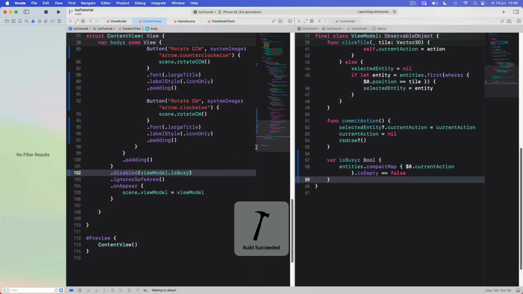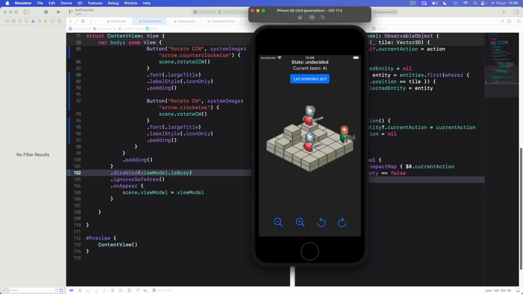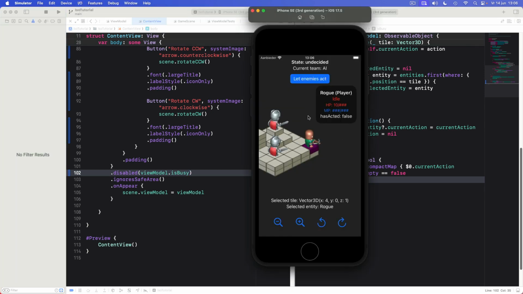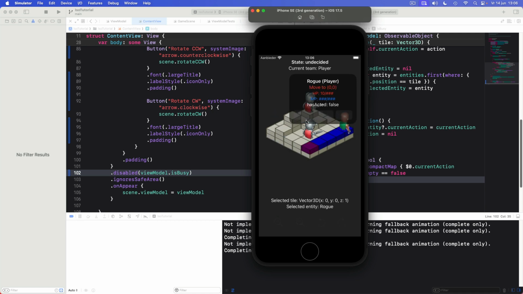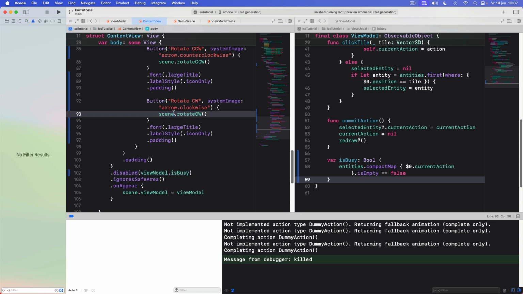Let's run. And let's move this unit, and now we can't click anything until it's done, and now we have UI response again. I guess this is a pretty crude way of doing it, but I think it's good enough.